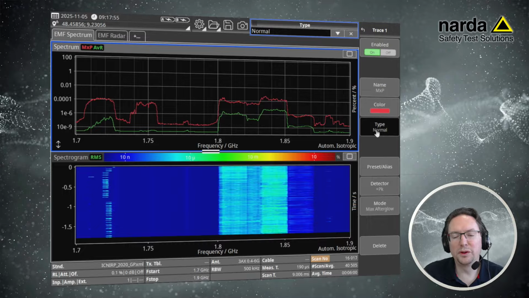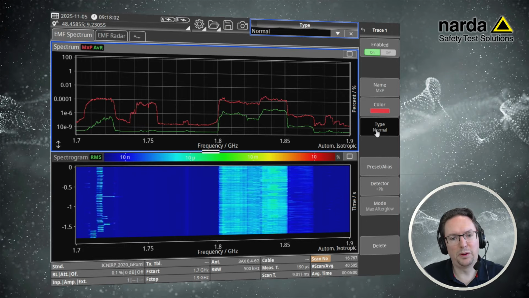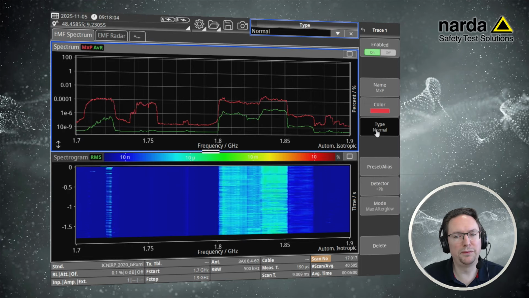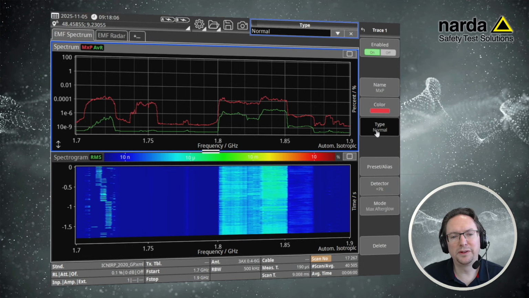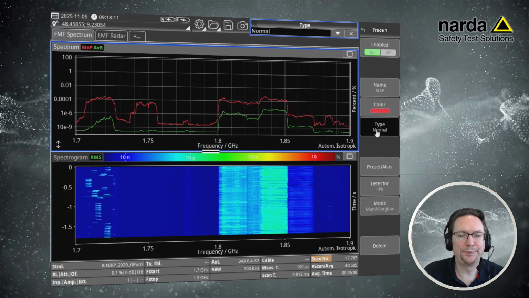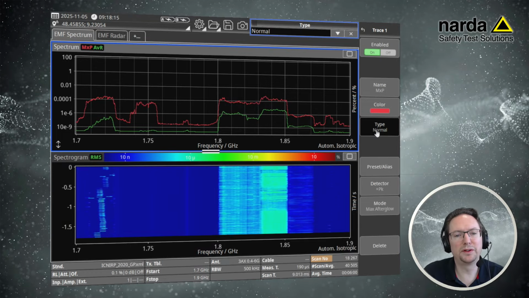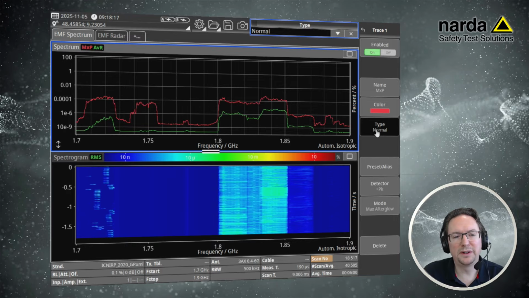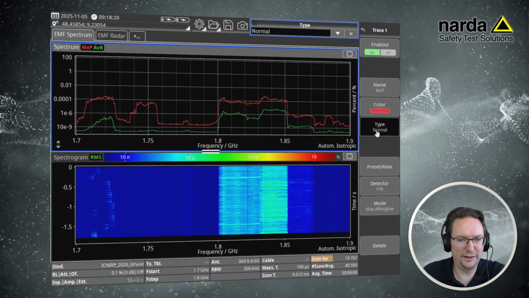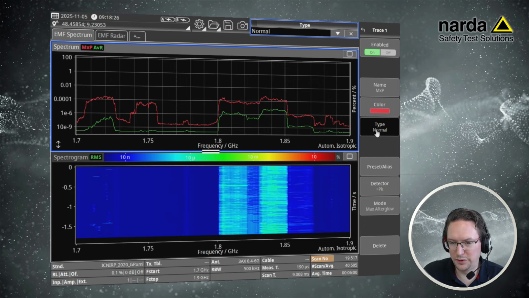And in future we also will have a reference trace, so that you can, for example, if you have already made a measurement a day before, store it, and you can use this stored measurement as a reference trace. Or you can use a standard as a reference trace. If you do not measure in percentage of standard but in volt per meter, then you can, for example, display the trace line of the standard in comparison to your regular trace. And we will also have mathematical traces.